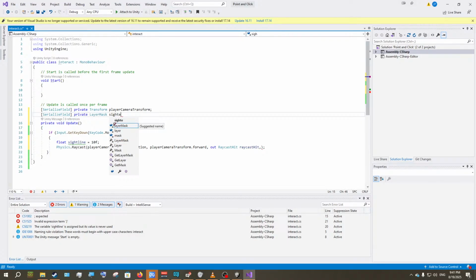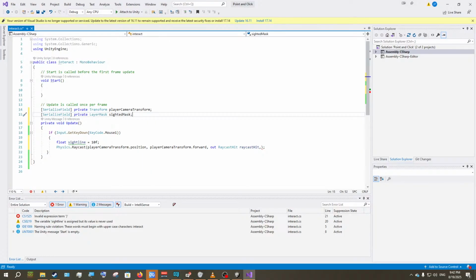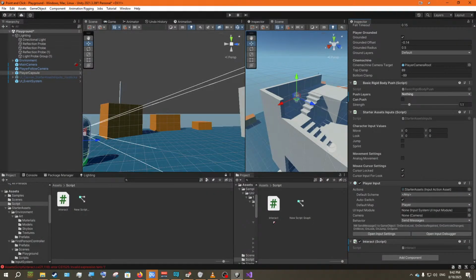Might as well use a similar name, sightline mask, because you save that, you go back in here.